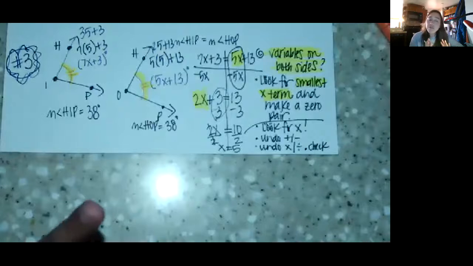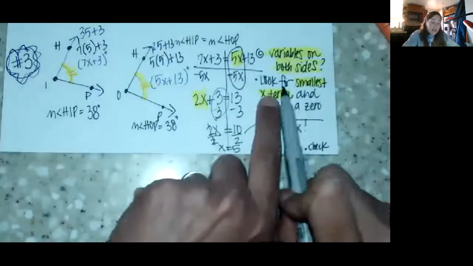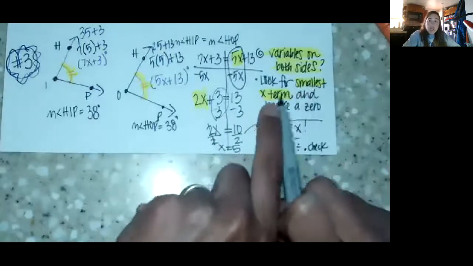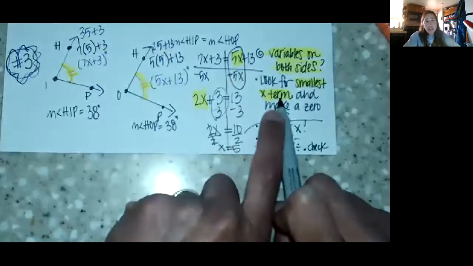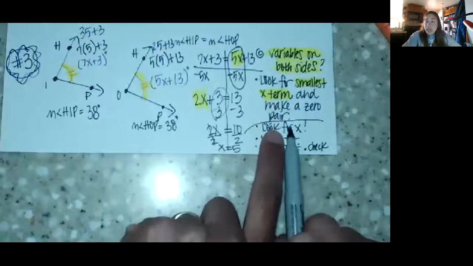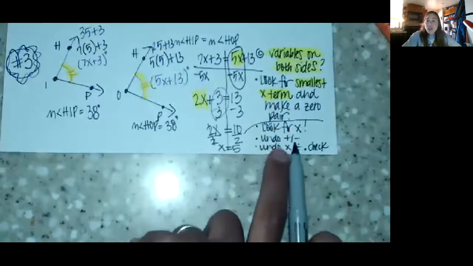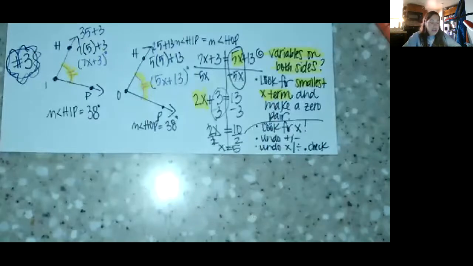So if you have an example like 3, where you end up having variables on both sides, you may not see too many of them. Just make sure, again, that you do make a zero pair with your smallest x term first. So you might want to jot that down, maybe put a little note, because some of you might not have your math notebooks with you where we had our work before. And then you can go ahead and start. Just make sure, again, that you always undo addition and subtraction first, then multiplication and division, then you're able to check your answer.